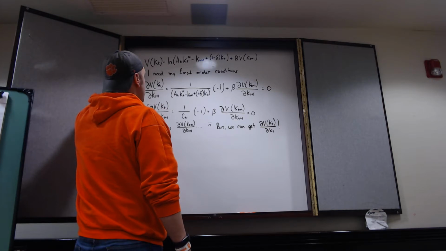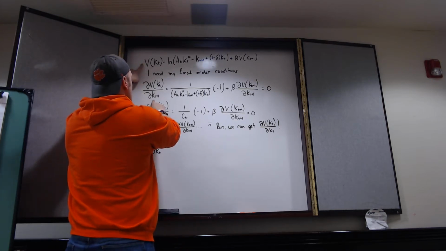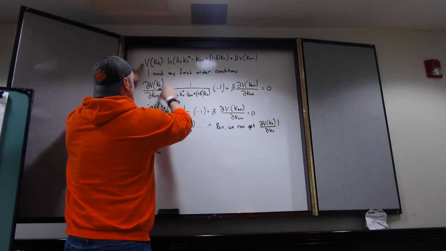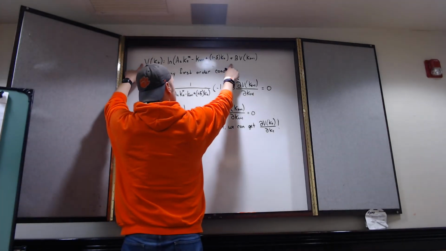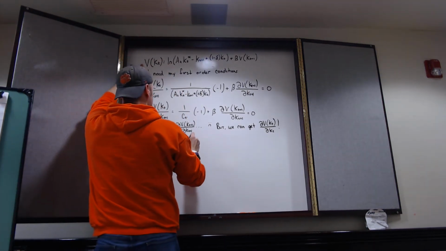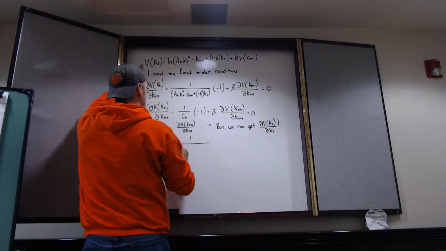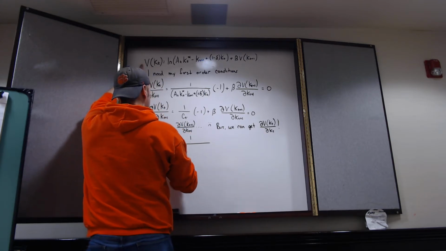Only instead of taking the derivative with respect to kt plus 1 like we did here, we're doing it with respect to kt. So we're going to go term by term and see where we get something with respect to kt. Now remember, the derivative of the natural log of anything is 1 over whatever that anything is. So we're going to keep that nice and easy.